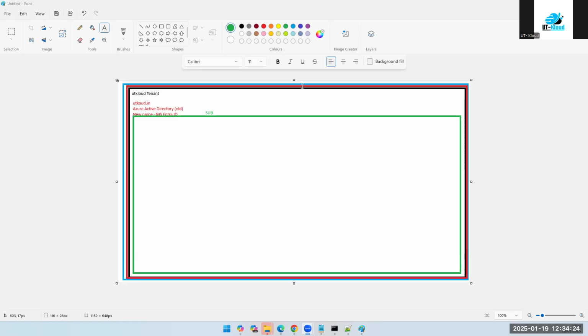Similarly, in Azure, we have many types of subscription, and you should know this thoroughly, because your interviewer will definitely ask, if you have worked for 4 or 5 years, what kind of subscriptions have you worked on? So I'll start with the very basic one, which we are going to use, the free tier subscription.